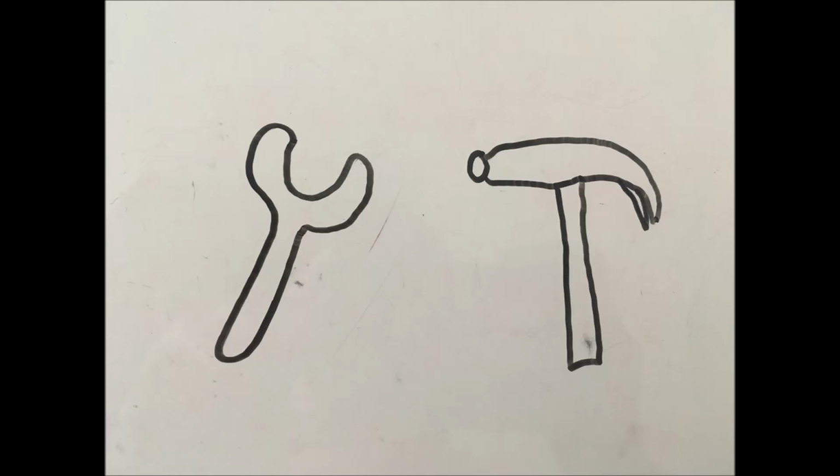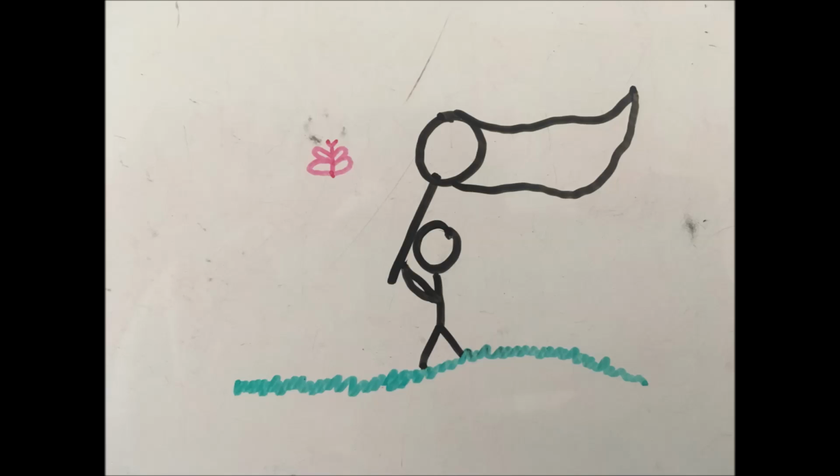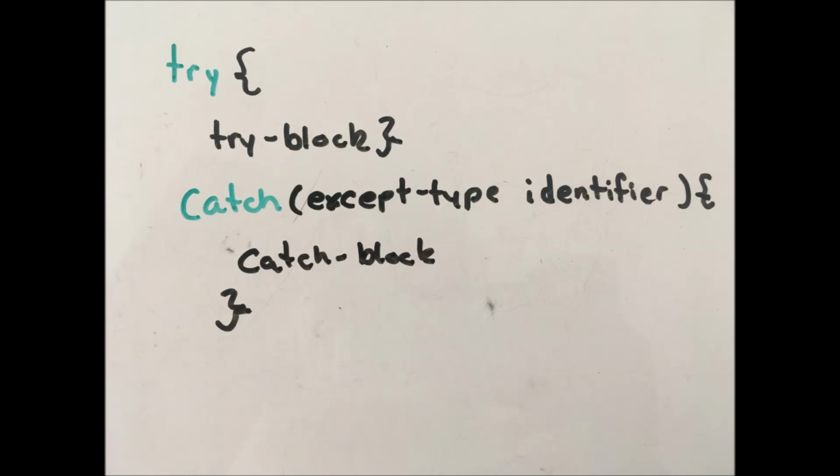To do either of these, the programmer needs to catch any exception that may be thrown. To catch an exception, one must anticipate where the exception might occur and enclose that code in a try block. A try block is followed by a catch block that catches the exception and performs the desired action. Here is the general form of a try-catch statement.